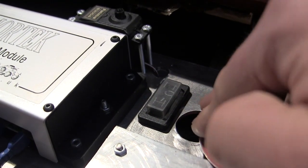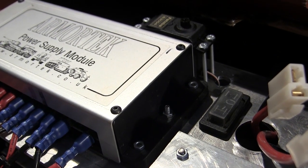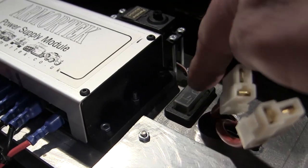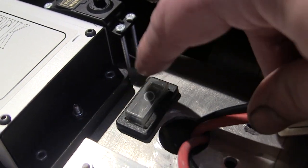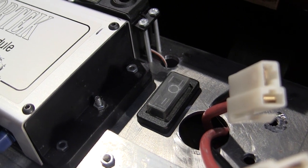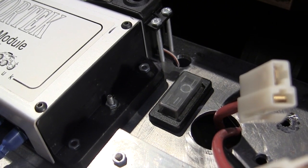Back to the switch, this is the kit supplied switch. However, an extension wire needed to be fabricated in order to maneuver the wire along the inner portion of the hull and bring it up to the area on the bow section that we have here. The switch is very nicely done. It has this little rubber protective coating on it, and it's more than enough for the job at hand. This same type of system has been used on several other of the Armortek kits that have been released over the years, and it's one that does work pretty well.